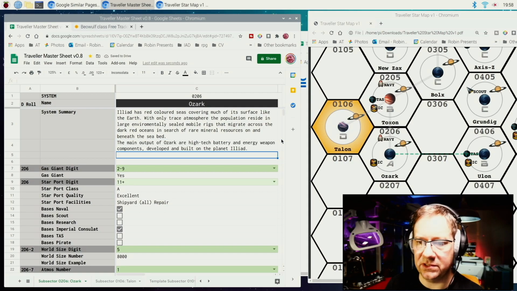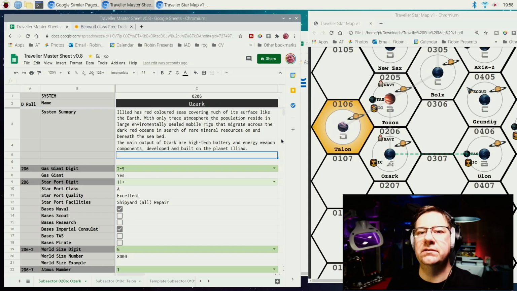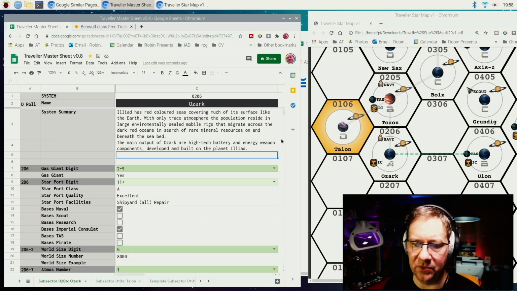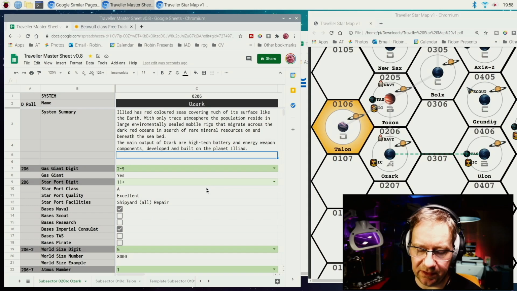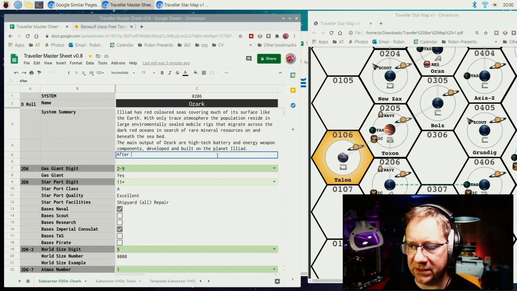So this is just me initially coming up with my thoughts about Ozark. More will happen because I'm not one for like building a library level up about somewhere. I might come up with some key names of people that they might want to trade with here, and obviously people know that the location has been taken over. I'm not going to do the invading force until I've done a couple more systems, because then something might hook me into what or who, because I'm not sure that Toxon, I don't want to just end up being there as well.